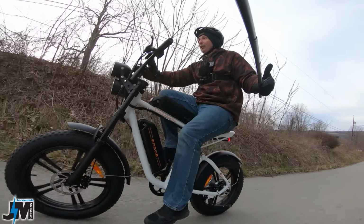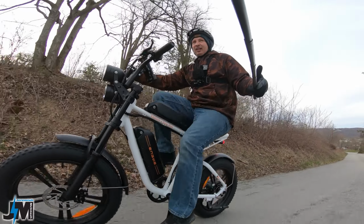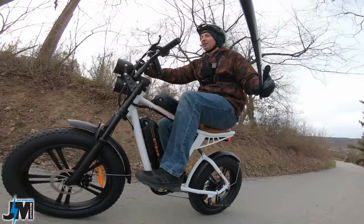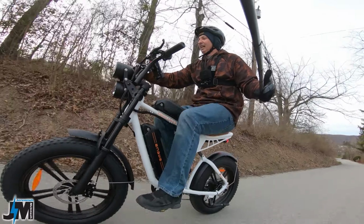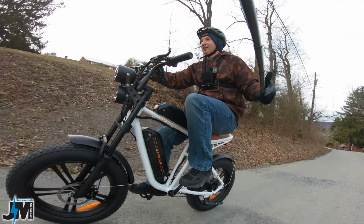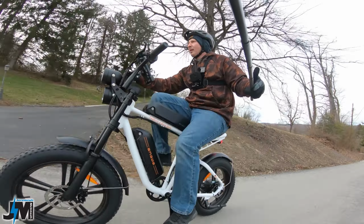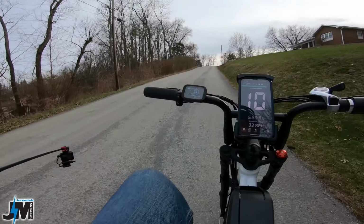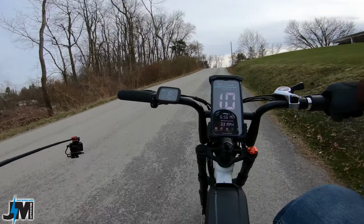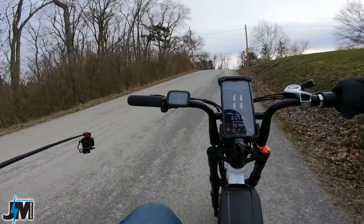I mean, you can do it. It is doable. I'm in 3rd gear. This would be 1st gear, and this is 7th gear. Kind of hard to put effort into it at 7th gear. 3rd gear seems pretty good coming up this. My legs are burning. I'm getting a pretty good workout here, but not too bad.